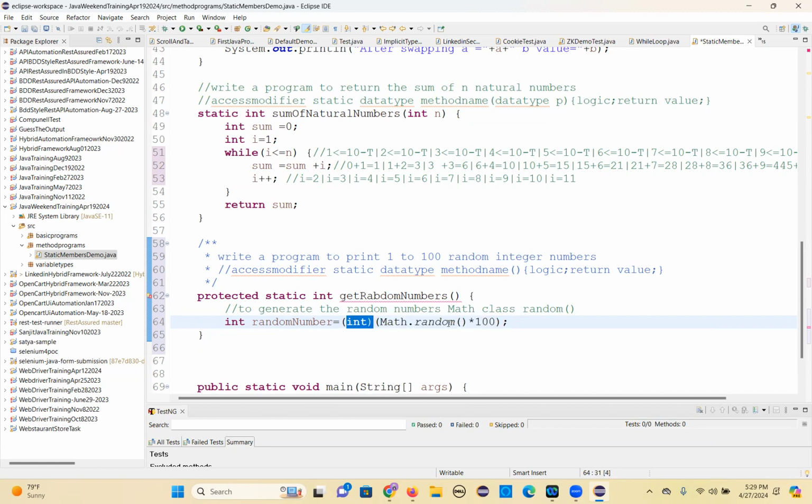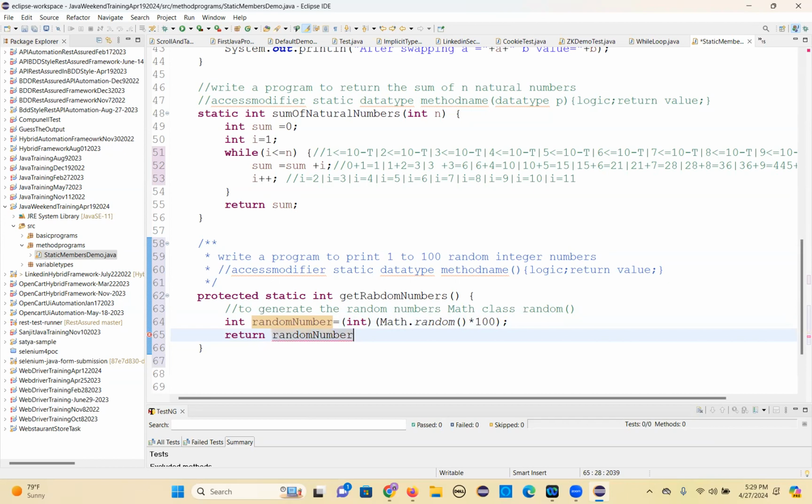This is called type conversion or explicit conversion, typecasting we call that. Then return this value. Every time I'm storing the value here and returning it, so your method will return a random number every time.